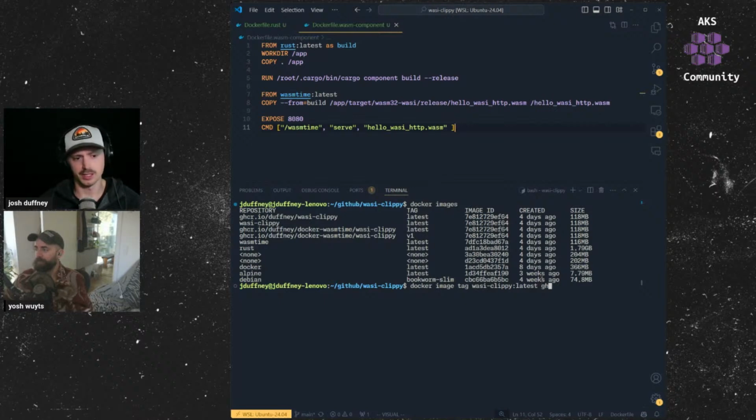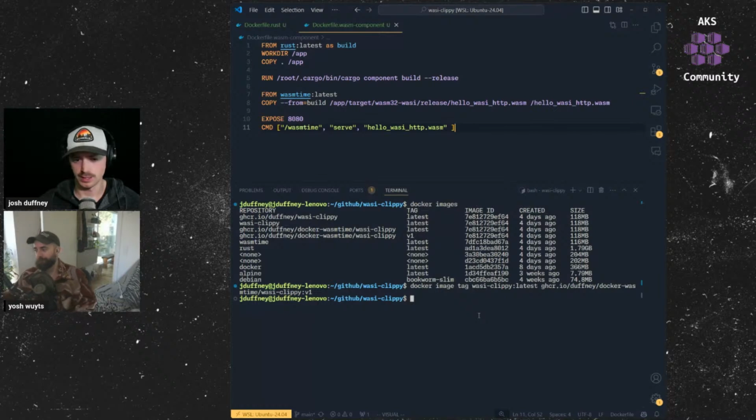So what if we did ghcr.io/Duffney/ the repo's name, Docker Wasm time, /the name of the image. So the name of the image is WASI Clippy. And then tag V1. Yep.